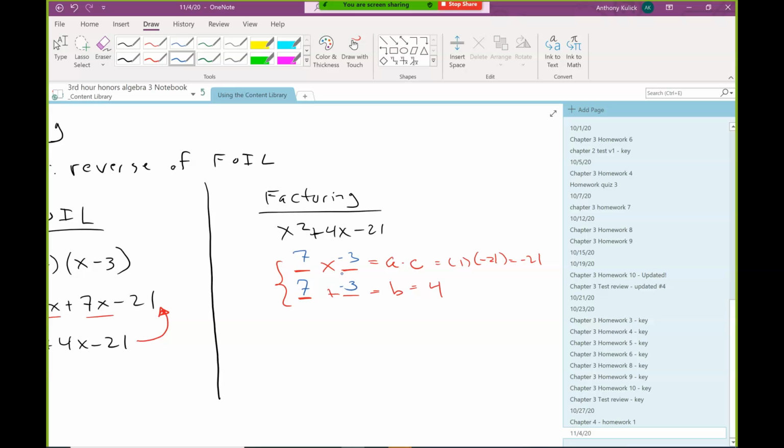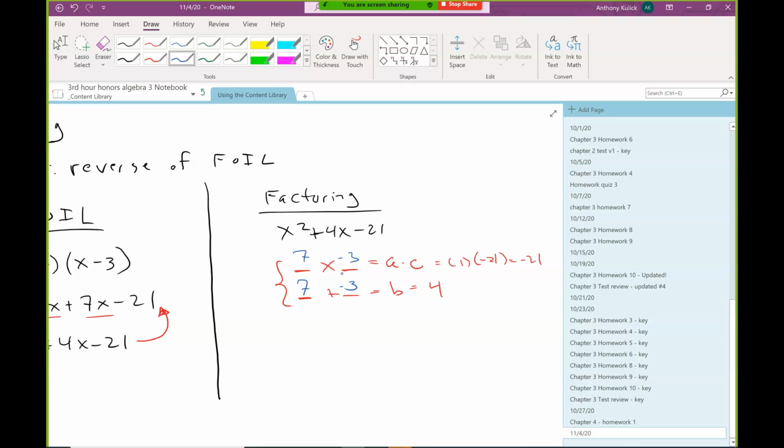How many pairs of numbers add to give us 4? Infinite, right? 0 and 4, 5 and negative 1, 6 and negative 2, 7 and negative 3, and you keep going and going and going forever, right? So which list should we use to do our checking? The finite list. Let's start with the multiplication problem, and then check those with the addition problem. Everybody's okay with that?